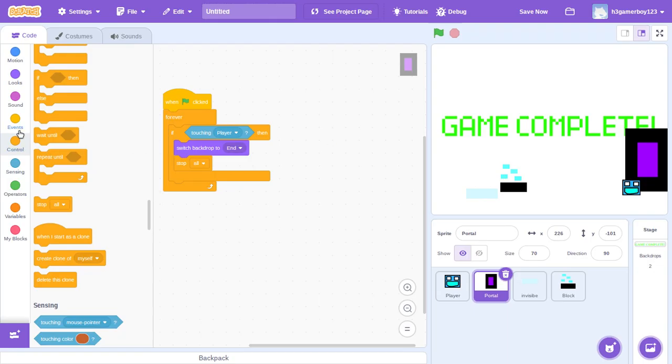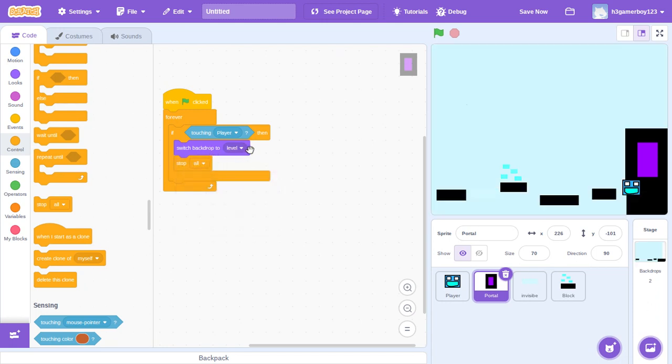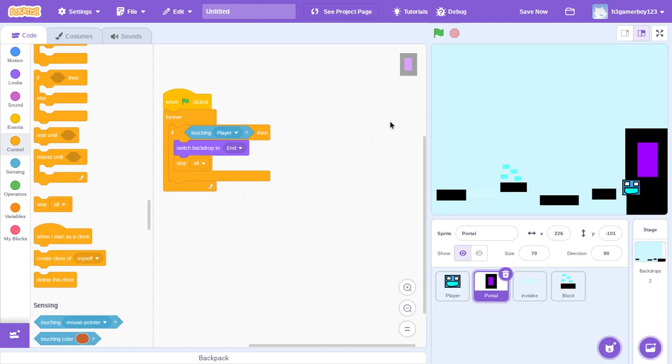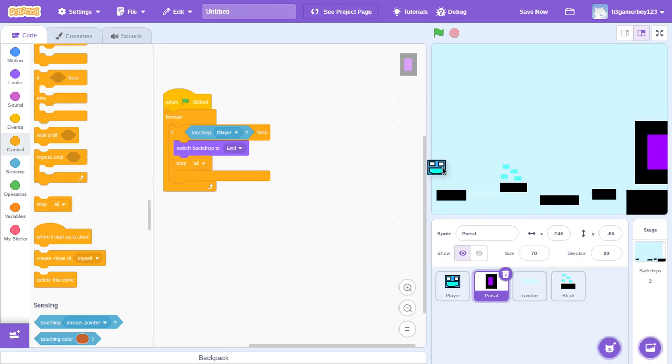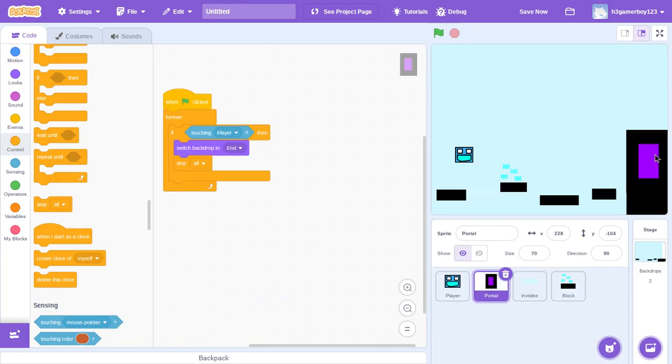So right now you can switch the backdrop to level. So boom, level, change it back to End. For that, and now that might be it, yeah.